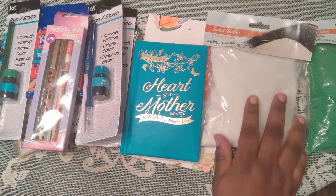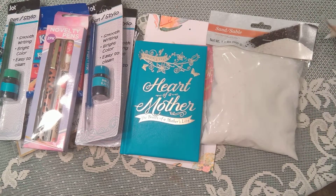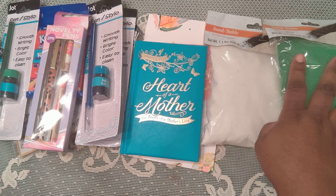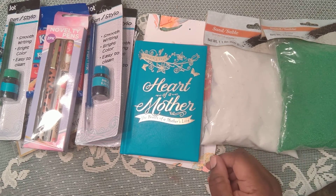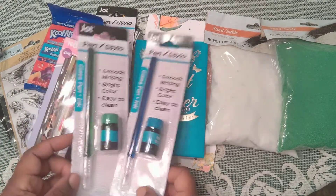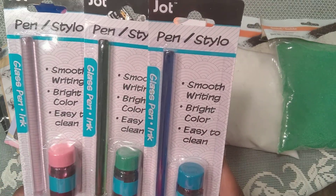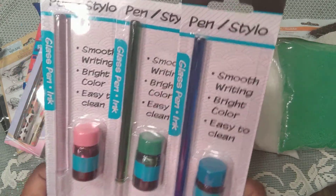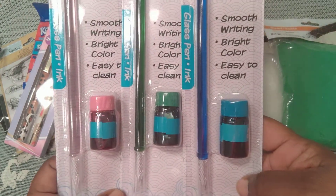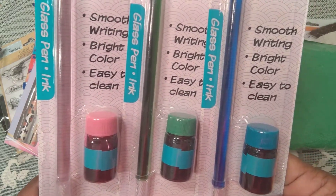I found some great things at the Dollar Tree. I'm trying to think because I went to two Dollar Trees today. I went to one, got in line, bought some stuff, and then had to get back out of line because I forgot why I went in there in the first place. I went in because I was watching Vagabond Craft. Now, if y'all hear the laundry going in the background, that's because my daughter just put her laundry in — she was supposed to have done it a few days ago. It's Sunday.